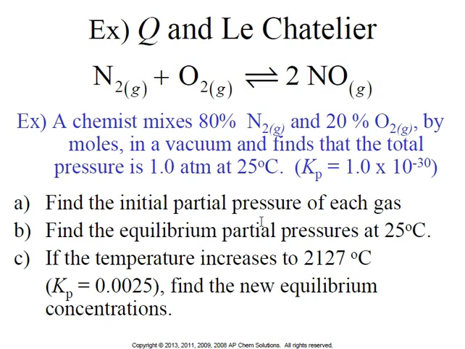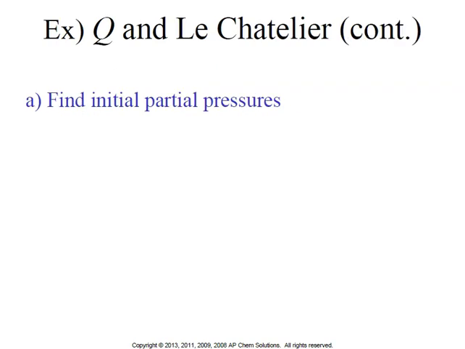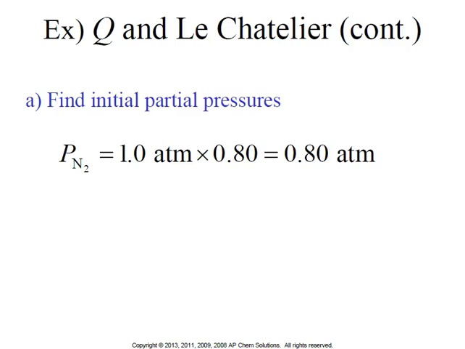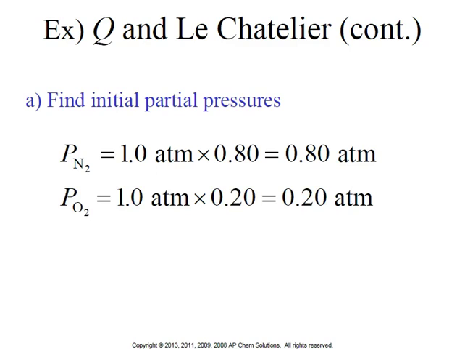Well, that is going to depend on the percentage of each gas in the container. So we know that 80% of the gas is nitrogen and 20% is oxygen initially. And we also know that the pressure is 1 initially. So we'll use those two to find the partial pressure of each gas. We'll take the total pressure, which is 1, and multiply that by 80%, or 0.8, for the nitrogen. So the partial pressure of the nitrogen is 0.8. We'll do the same for the oxygen: 1, that's the total, times the 20% that makes up the oxygen, and we get 0.2.